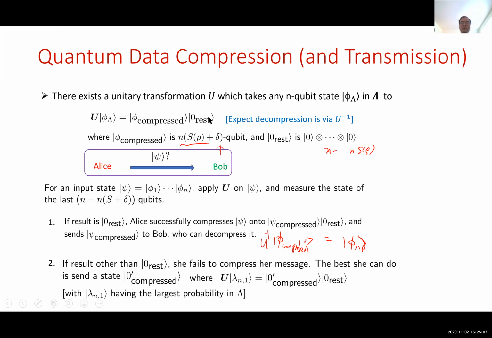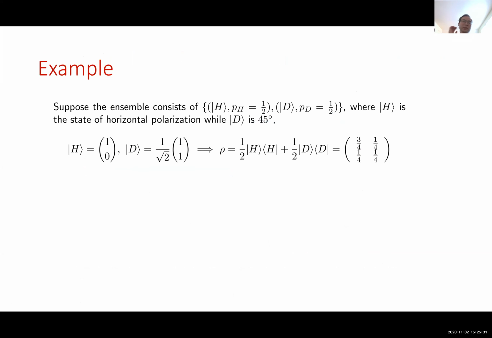Yeah, but if I give you a state that is not a typical state, can it still measure all 0? If it has some overlap with the typical subspace, then there will be some probability, but that would probably be small. Okay, I get your idea. Thank you. So I think the next example would make my statement more concrete. This is the state that I wrote down. I use, for example, polarization of photons. This could be a horizontally polarized light.